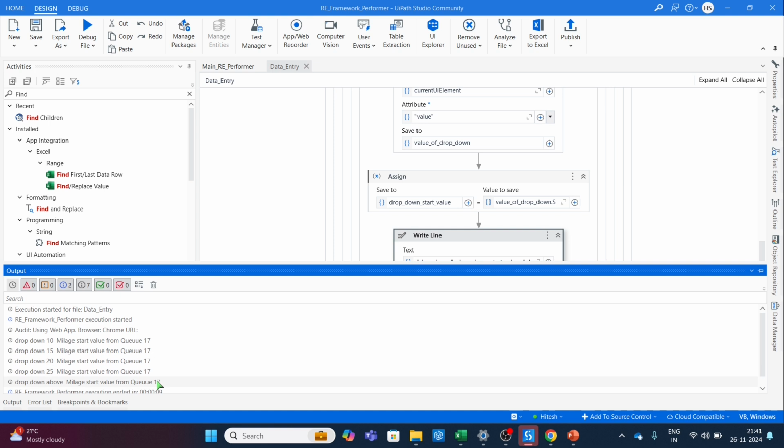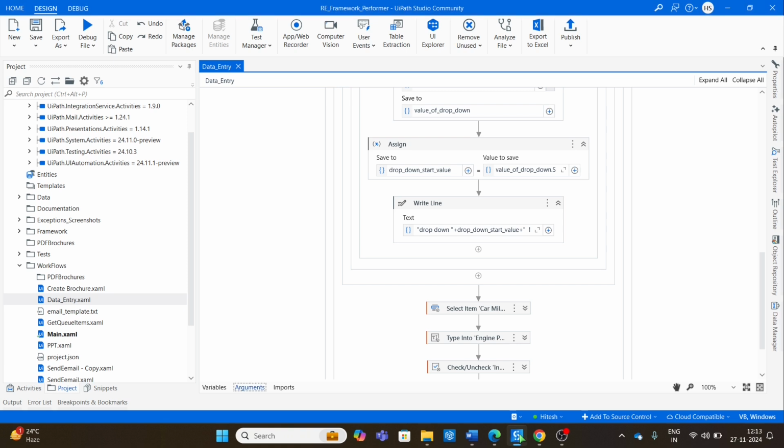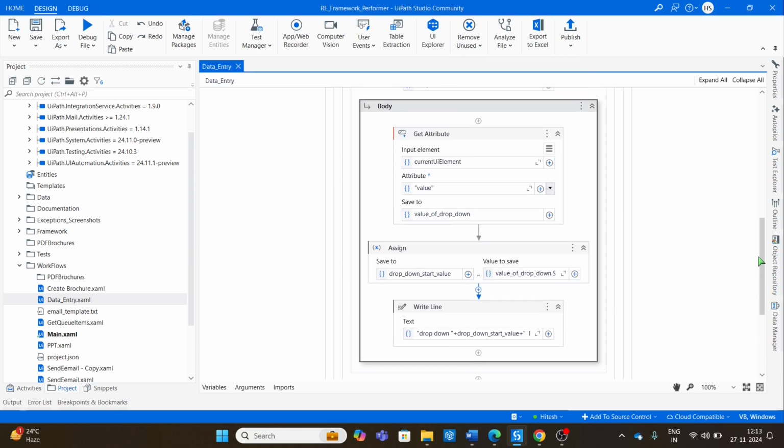If you see, our Q value from the Q is always 17. What logic we will write: if this 17 is greater than this value, then it should immediately select that particular drop down. So that is the logic that we are going to write now. You can put some more sophisticated logic. I'm just focusing here on the project outline. So I will be putting a simple logic. It might not work in some cases, but I'll just put an if condition here. So let me just try to re-explain.